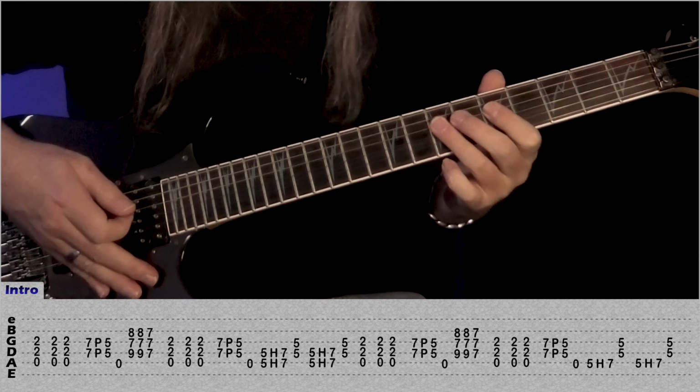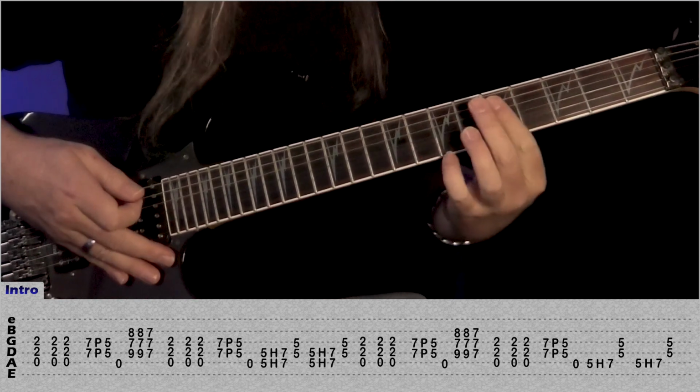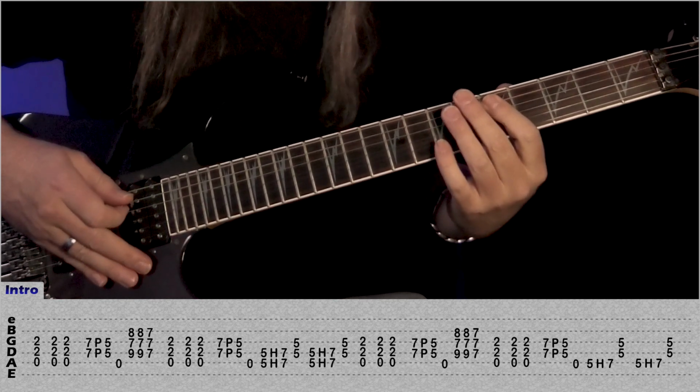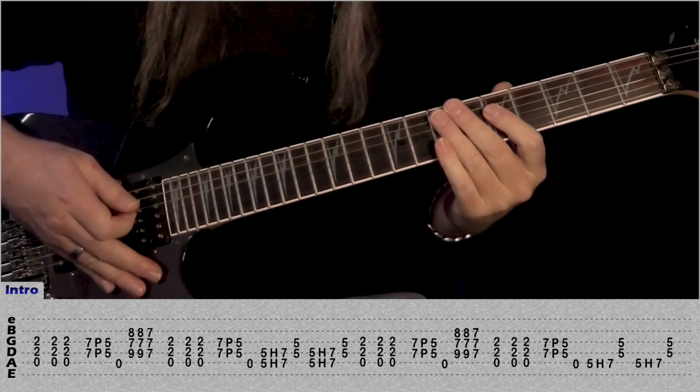Do our little fill again, 7, pull off to 5, D and G, open A. This time we're going to play the A and the D on the 5th fret, hammer onto the 7th fret, and then play 5th D and G, and do that 2 times.